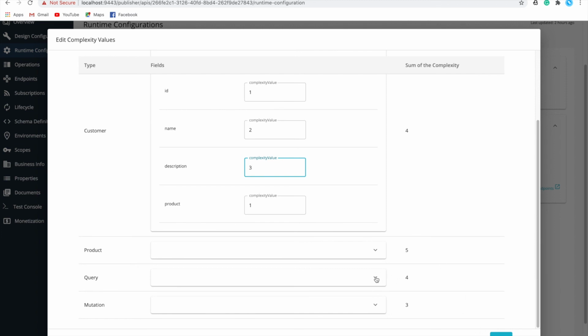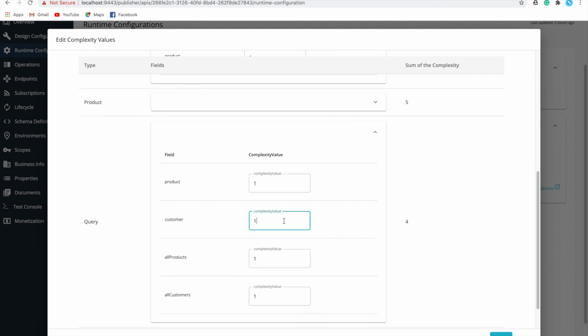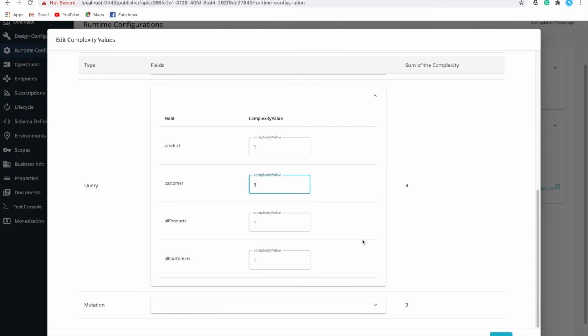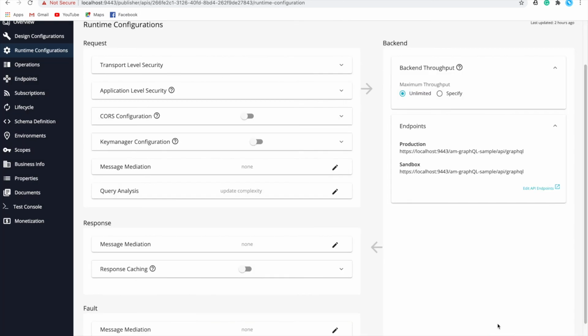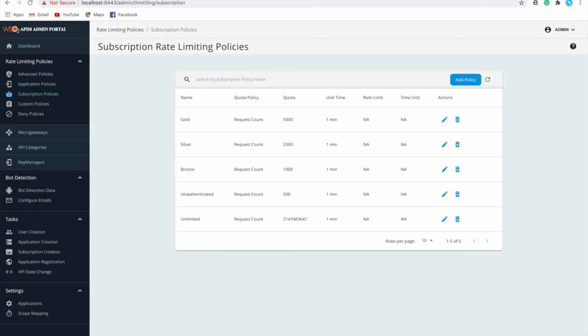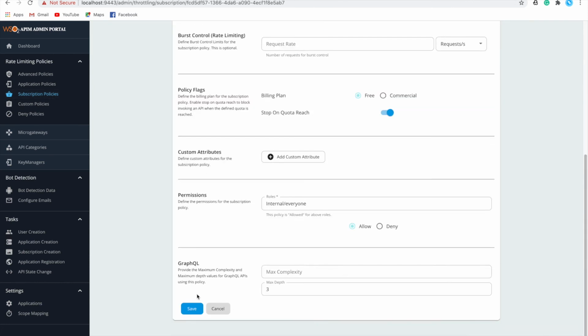Like that, you can set different values and set here. Then you can go to the subscription policies as before and set a complexity value here. Let's say set a complexity value of 5. Let's remove this value for now.